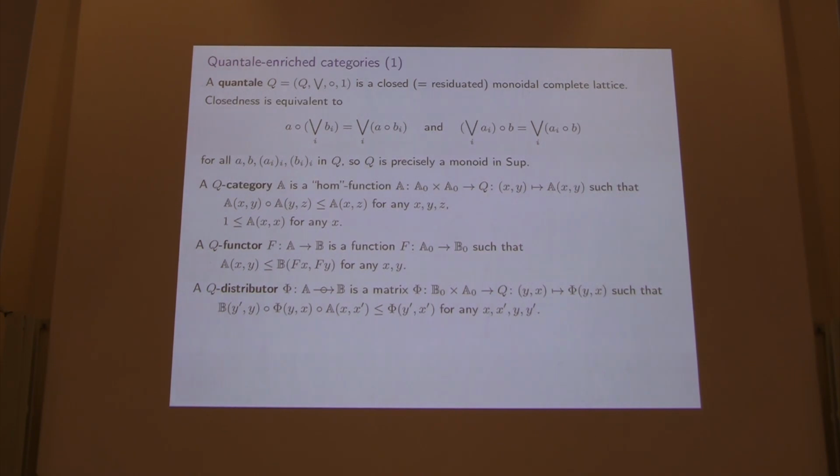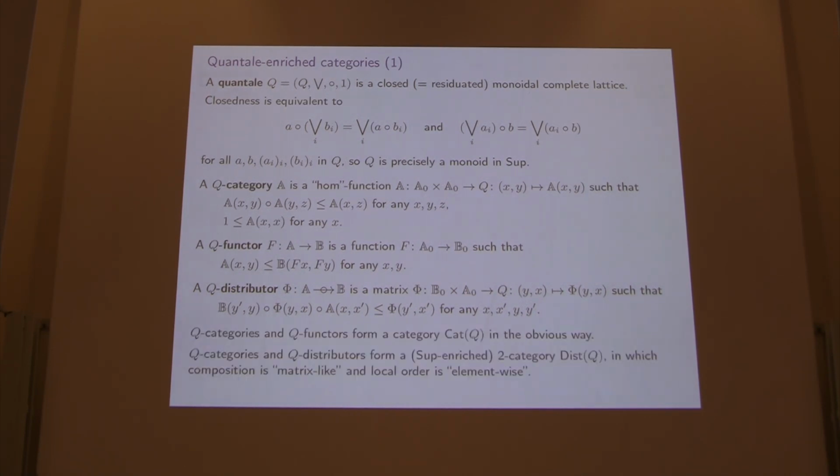So it's a matrix with, say, B rows and A columns that assigns to every tuple Y, X an element in your base category Q, base quantale Q, such that you have this action on the left by B and on the right by A. Again, no coherence issues, everything is strict. And it's precisely as you would do for the enriched categories, Q-functors and Q-distributors.